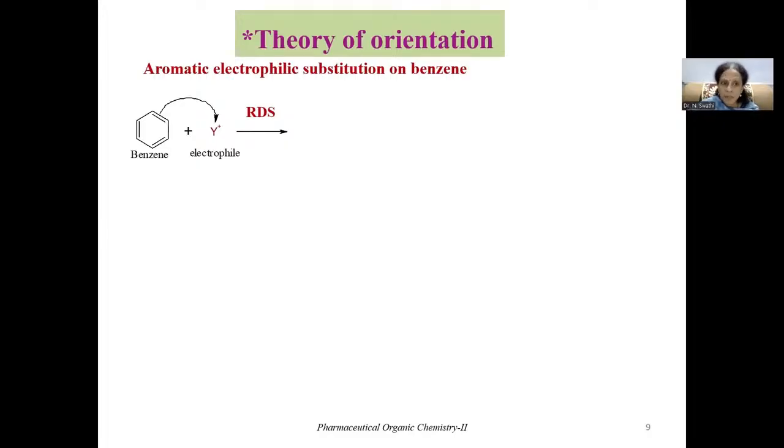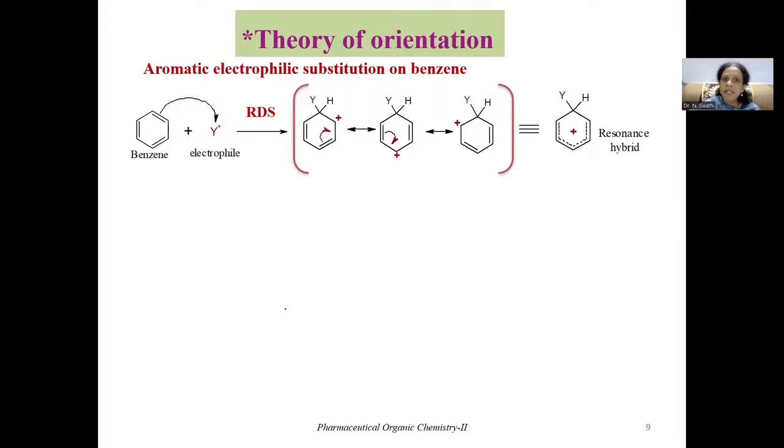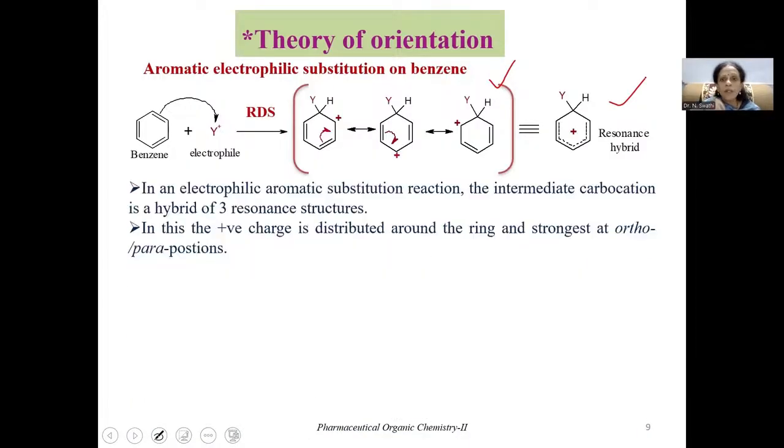Now let us consider benzene. The same step was explained in the previous course videos under the general mechanism involved in aromatic electrophilic substitution. So for better clarity, you can refer to that video. Here 3 resonance structures of the resulting carbocation are drawn, and these 3 resonance structures are equivalent to the corresponding resonance hybrid. From these 3 resonance structures, you can notice one common point.